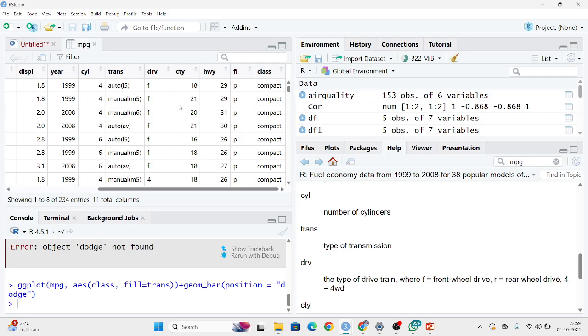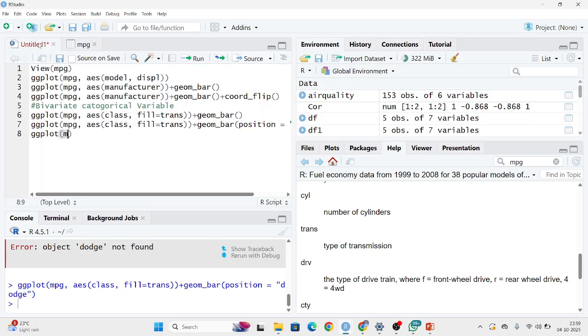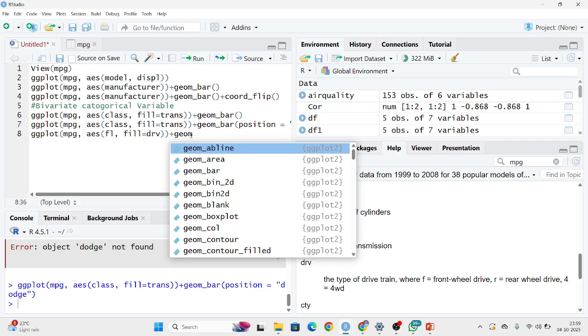Okay, so let us try it for DRV and FL. ggplot, mpg, aesthetics we are defining FL, comma, DRV. Sorry, again here I need to define it as fill. I will repeat, for a bar plot we cannot consider the y-axis, and that's why we need to define fill. Geometric, we are choosing bar.